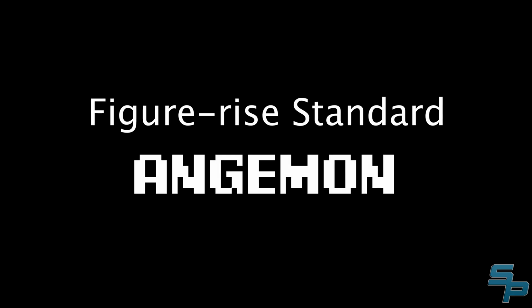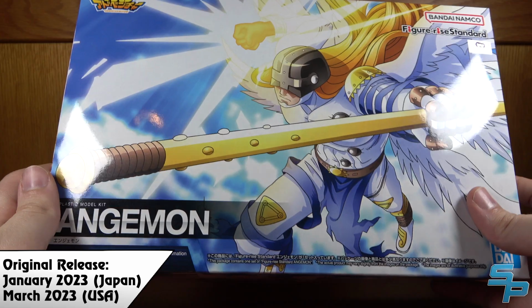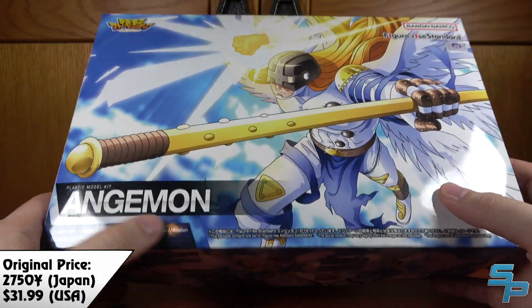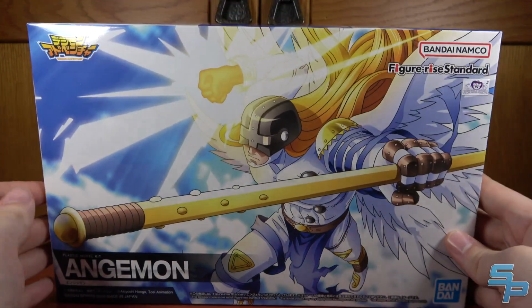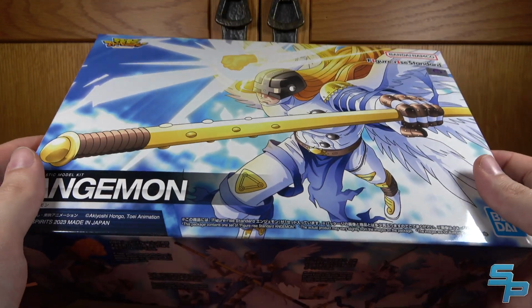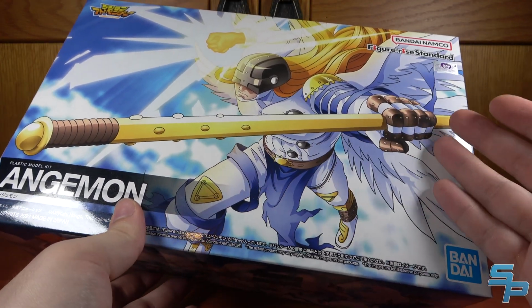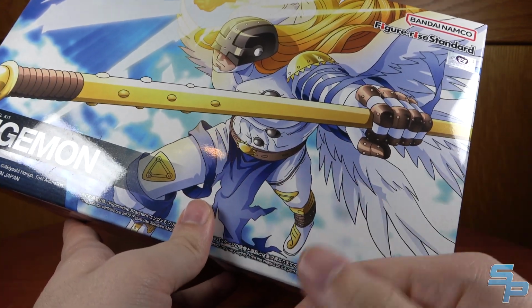Alright, so here's the box for Figurerise Standard Angemon. I may just keep using Angemon because of the dub pronunciation, though it's technically Angemon in Japanese. If I flip-flop, I apologize in advance. I have literally this brain thing where I can't keep Digimon names straight anymore. I learned both of them, and now I just can't say one or the other. It's just both, most of the time.